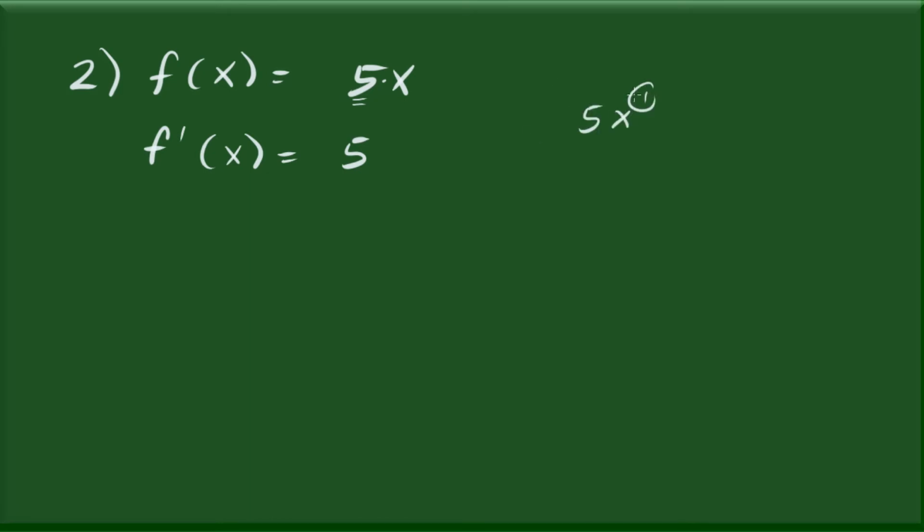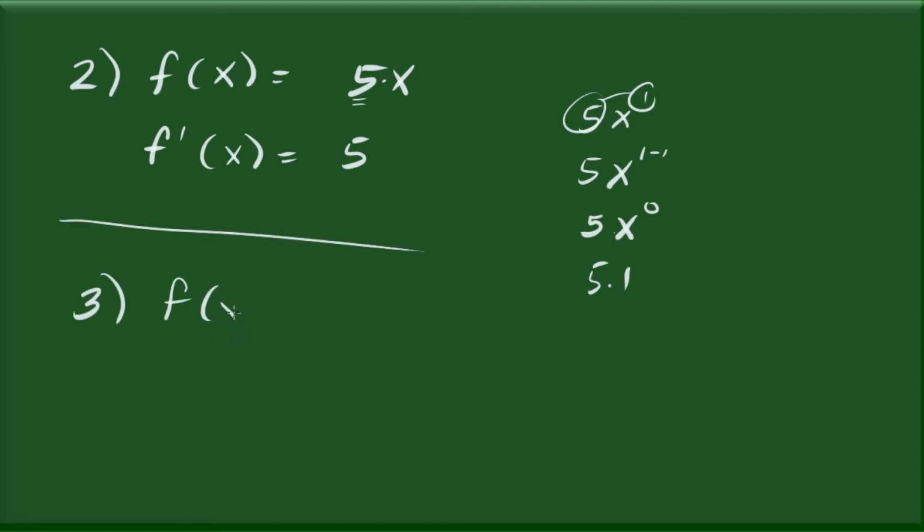Okay, problem 2, given f of x equals 5x, okay? The derivative is going to be 5. So whenever you see coefficient 5 times x, it's just going to be that coefficient, okay? And another way to explain is, again, using the power rule, multiply 1 and 5, it's just going to give you 5, and then x raised to 1 minus 1. So that leaves us 5x to the 0, which is simply 5 times 1, okay?